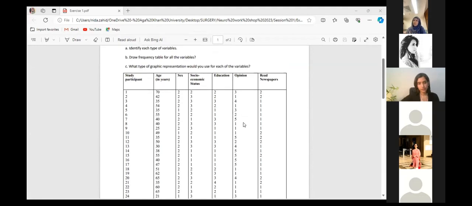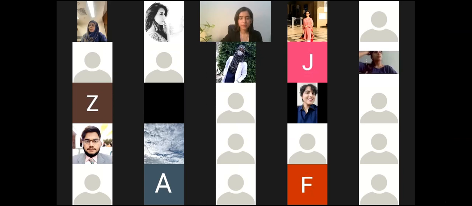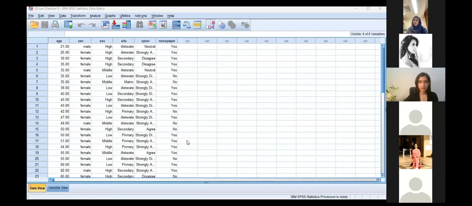So first important thing that we need to do is that, today we spoke more about the quantitative data because I had limited time, but while we are analyzing, I will also show how we report the qualitative data. So, qualitative data is usually reported as frequency or percentages. So I'm going to show you that too. So let me go to the SPSS data. I hope all of you can see this.